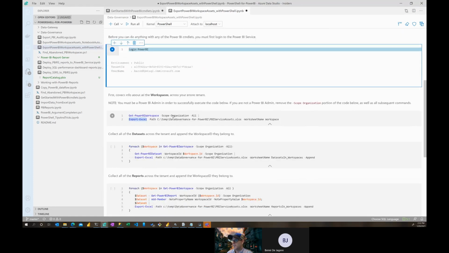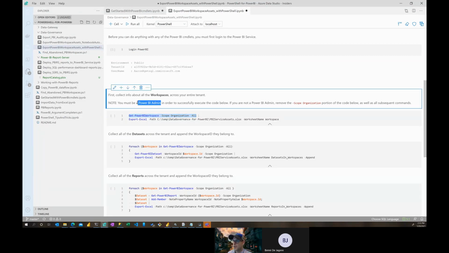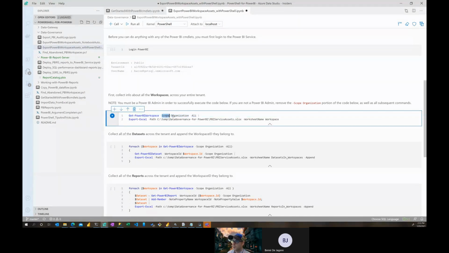All right, so remember we're talking about that Get-PowerBIWorkspace, and I got that list of them. In what we're about to show you, you have to be the Power BI admin to be able to do this. If you want to see all your Power BI workspaces throughout your entire organization, you throw in this -Scope Organization, and then I think that defaults to only showing you the first 100 or 400 workspaces. You add this additional -All parameter on there, and that'll give you everything.